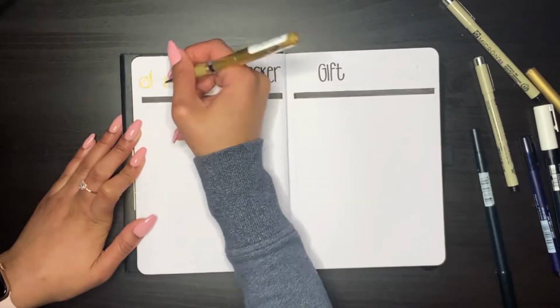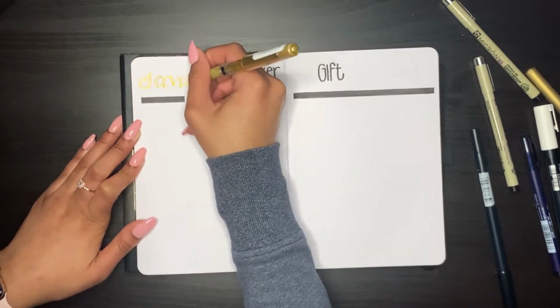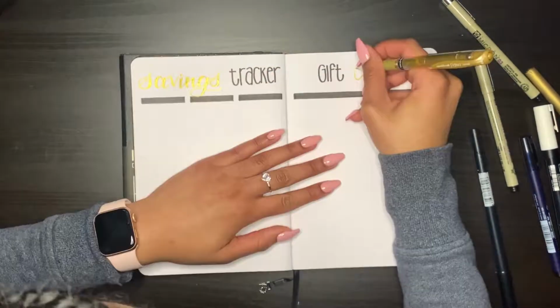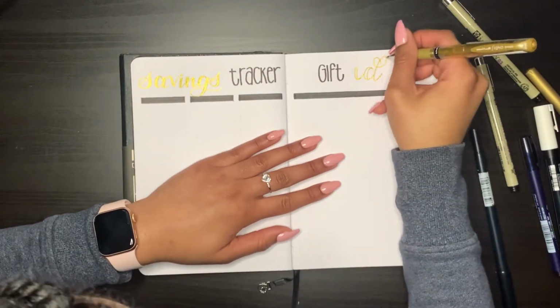Next are my savings tracker and gift ideas. I plan to choose three big things that I want to save for this year, like a new laptop or trip, and then use the columns to track how much I've saved towards my goal.